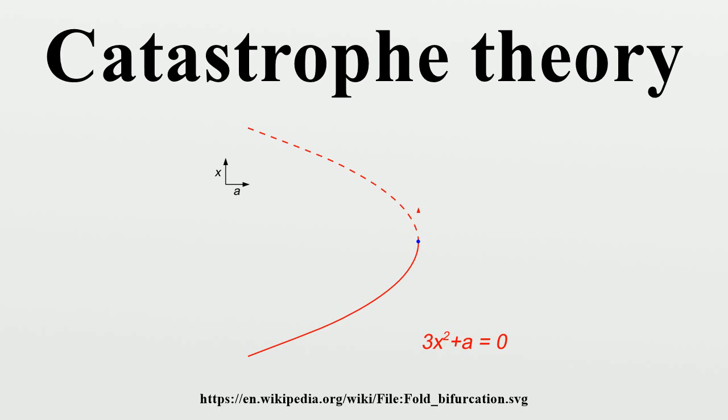Fold bifurcations and the cusp geometry are by far the most important practical consequences of catastrophe theory. They are patterns which reoccur again and again in physics, engineering, and mathematical modeling. They produce the strong gravitational lensing events and provide astronomers with one of the methods used for detecting black holes and the dark matter of the universe via the phenomenon of gravitational lensing producing multiple images of distant quasars.